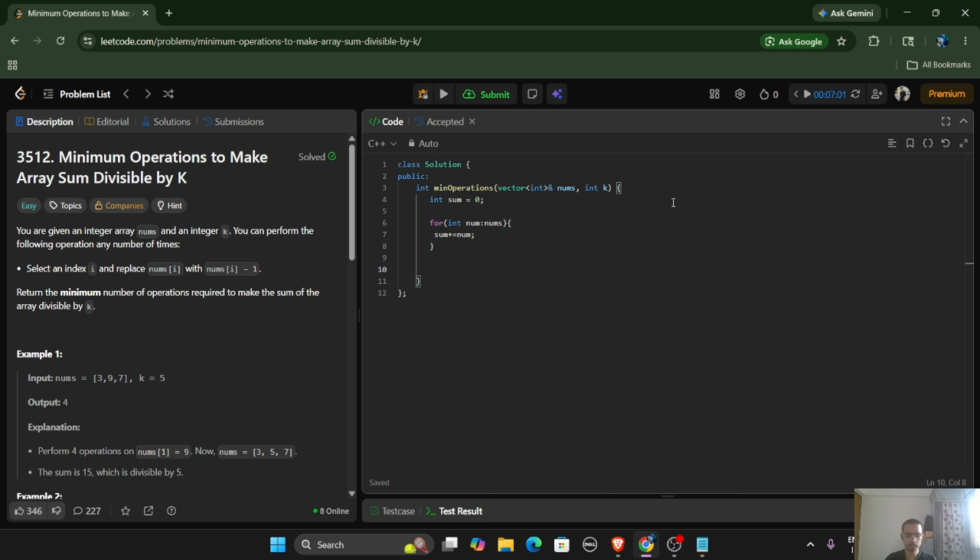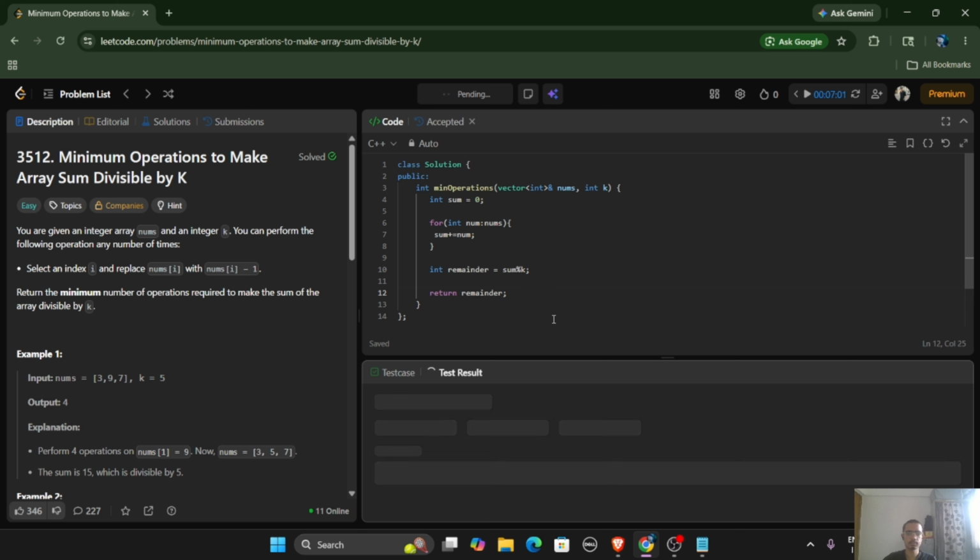Now, after we get the sum, we'll create another variable which will store our remainder. So sum modulo k will give us the remainder. And at the end, simply we have to return the remainder.